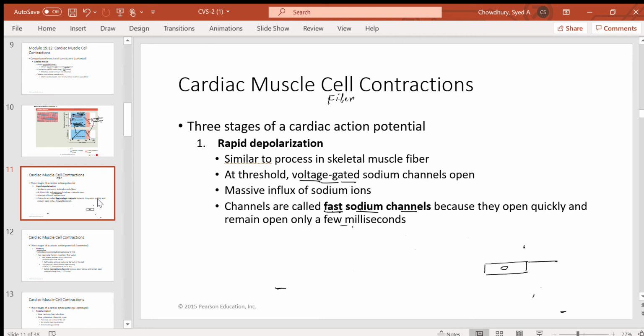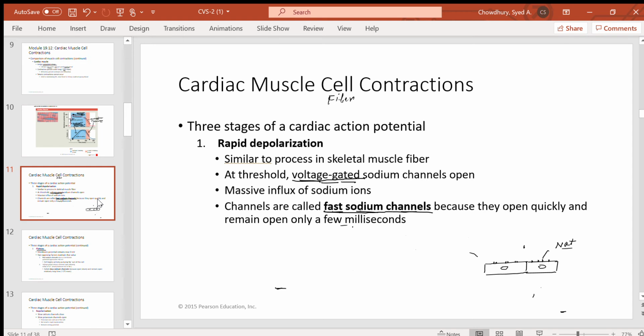And this is another cardiac muscle cell or fiber, and in the wall of the cell membrane, in case of cardiac muscle, you have fast acting sodium channels. So I'm showing the sodium channels or doors. However, these sodium channels are what? Fast acting voltage gated sodium channels. You see here, voltage gated fast sodium channels. That means they open abruptly, suddenly, when the signal arrives.